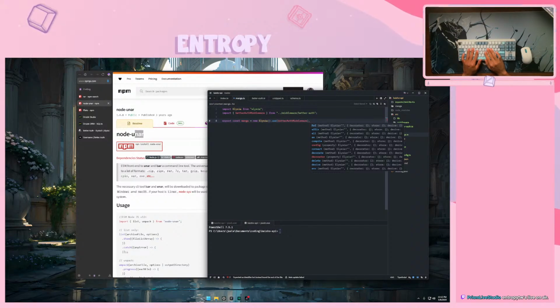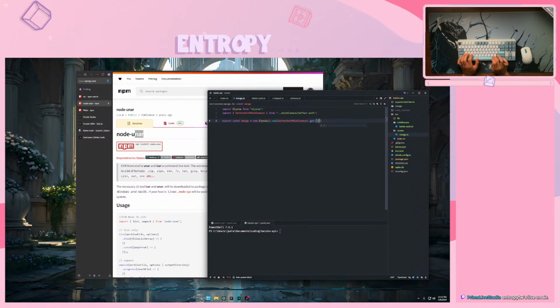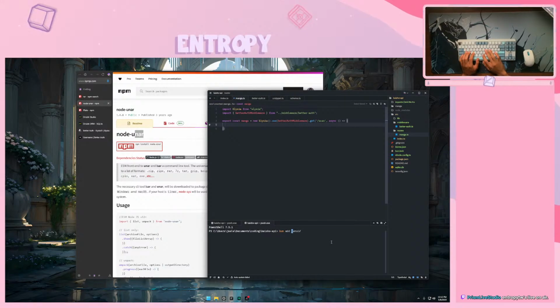And then from here, we'll just do get, and we'll do /scan for now. And actually, I don't need to put the auth requirement, so it's fine. Yeah, we'll just do an async function here. And then we will add node-unar.